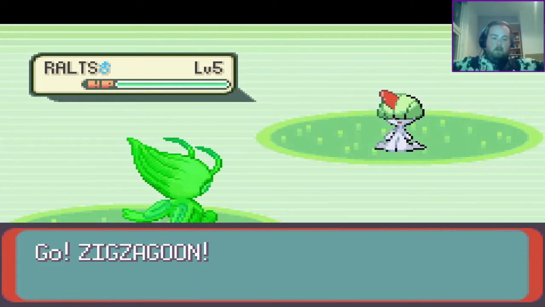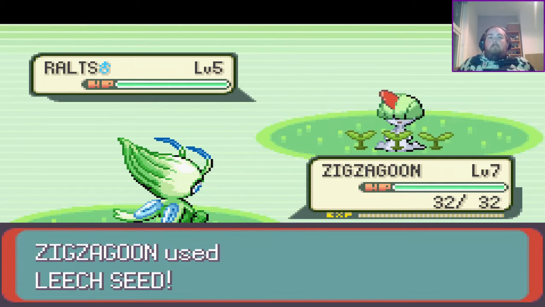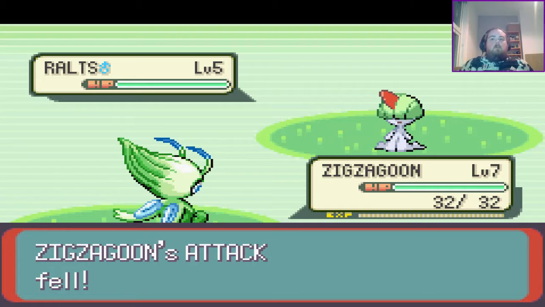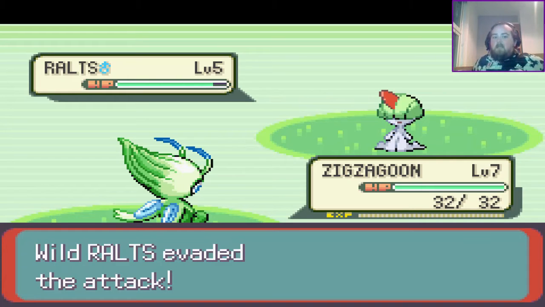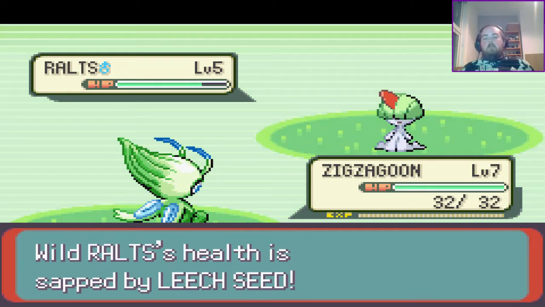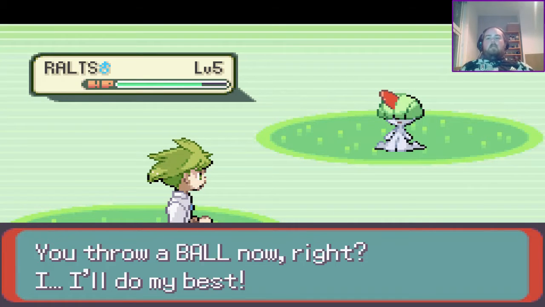No. Oh, it's a Celebi. Well, let's see how this goes. I don't know what happens if Zigzagoon accidentally kills the Ralts here. I don't think it will. So this should be a Zigzagoon using Tackle, but instead we've got a Celebi using Leech Seed. Well, you know, see something new every day. Hopefully he... Oh yeah, okay. And then this is how you throw a ball. Oh, he's used Leech Seed.